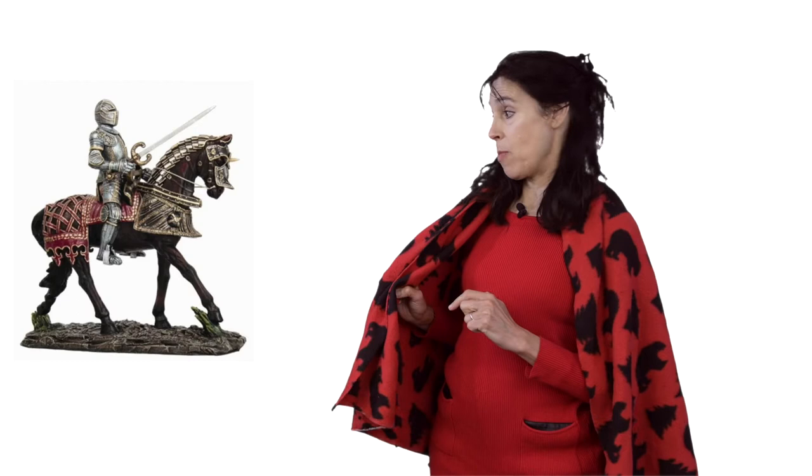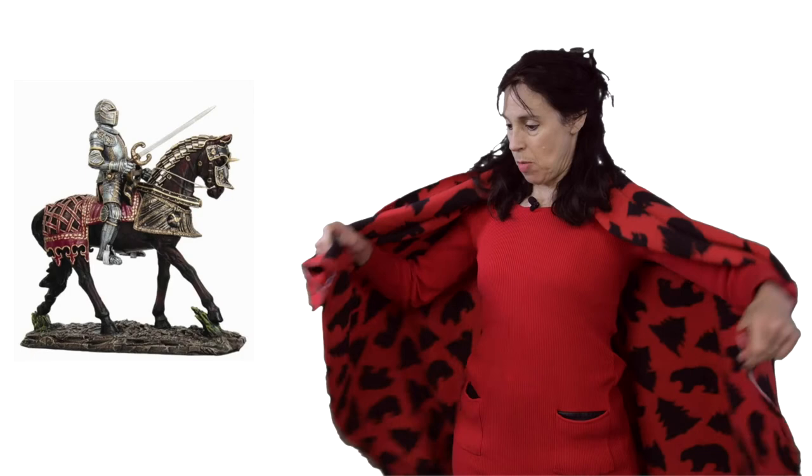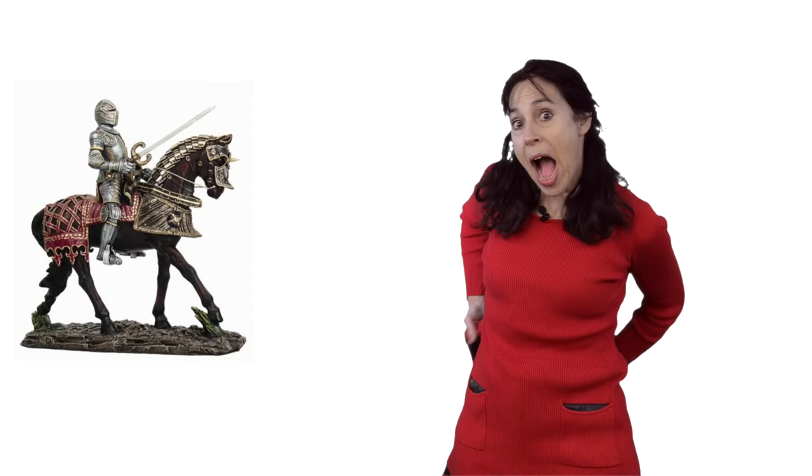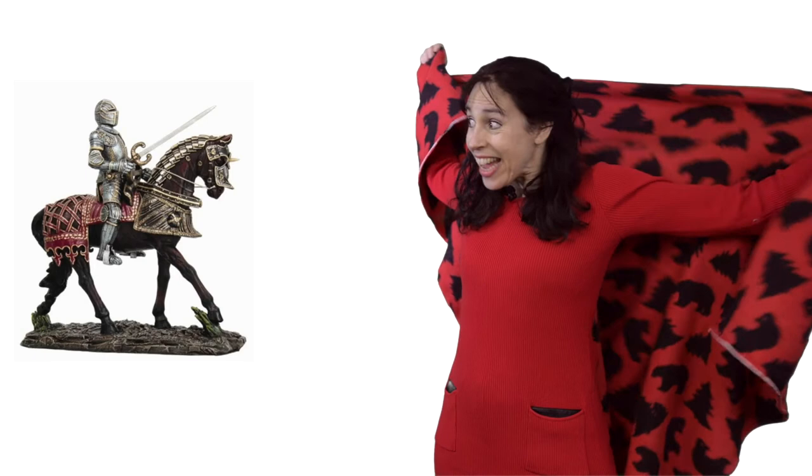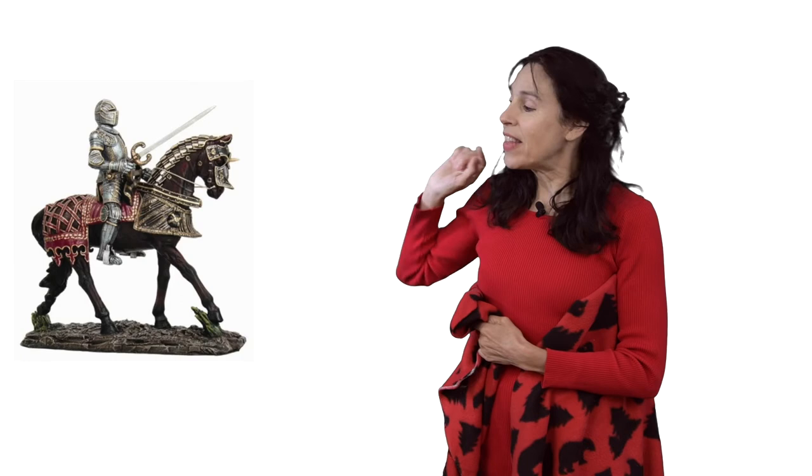Sometimes people have to put an armor on because we don't have a shell. Like this knight. This is a picture of a knight a long time ago, and you can see that the armor is like a shell. There's some on the front of his body, and there's some on the back of his body, and he has a head covering because he probably would fall off his horse if he had to go into his armor like this. And you see how the armor goes over the head? And then look, there's even armor on the horse. Pretty cool. Here's the armor we're meeting today.